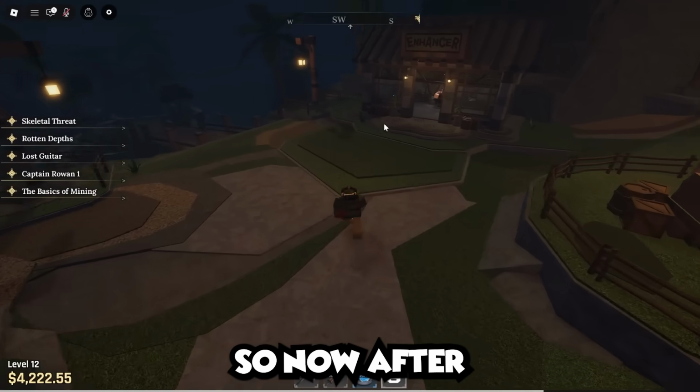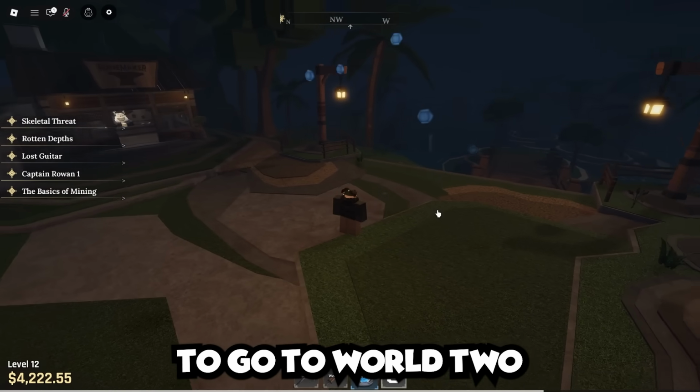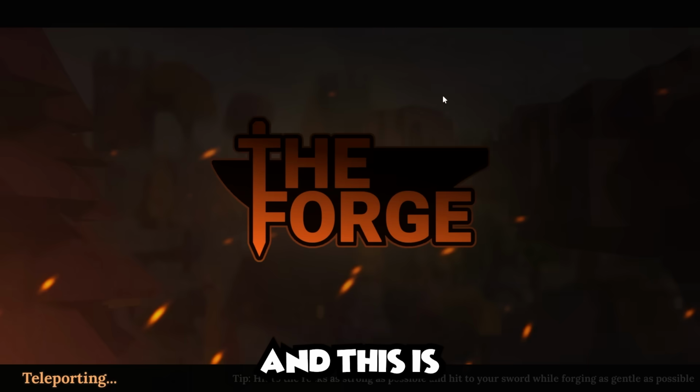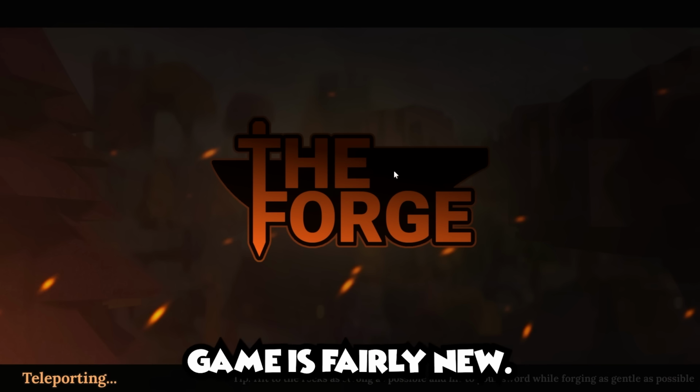Also, some weapons and races scare off enemies, which is really useful for just trying to get to mine without being bothered. So now, after you are able to go to World 2 by being level 10 and opening your portal, you are going to go in, and this is pretty much the end game-ish right now because this game is fairly new.